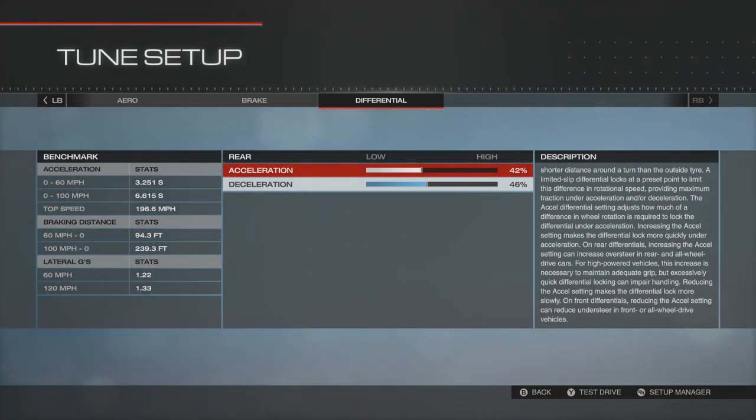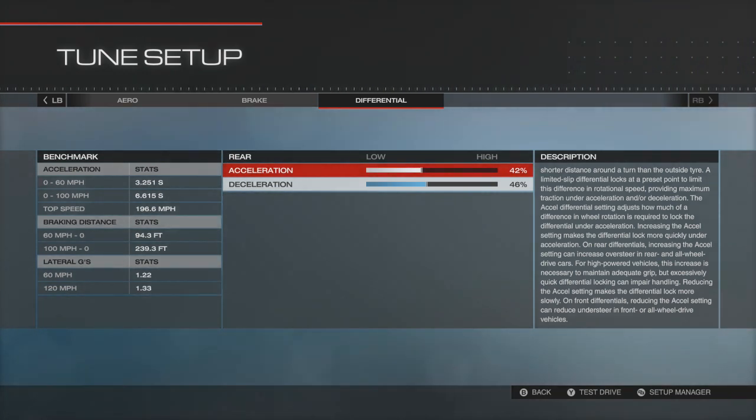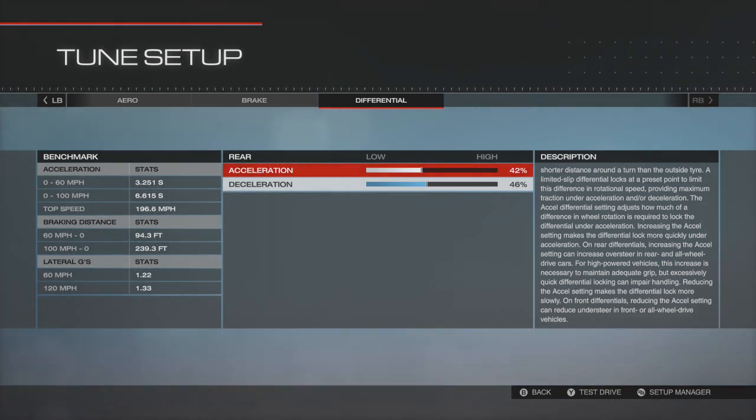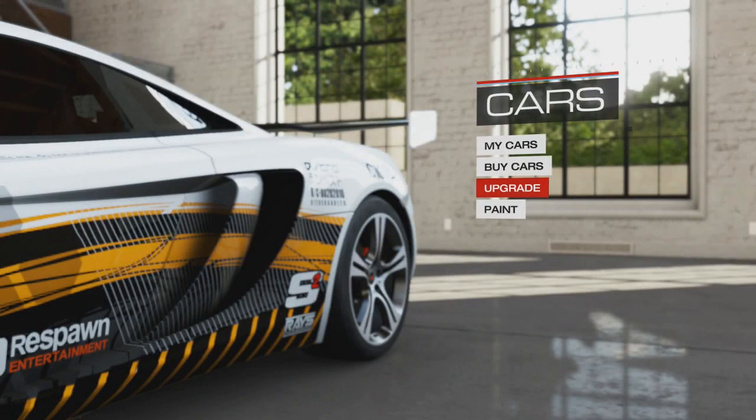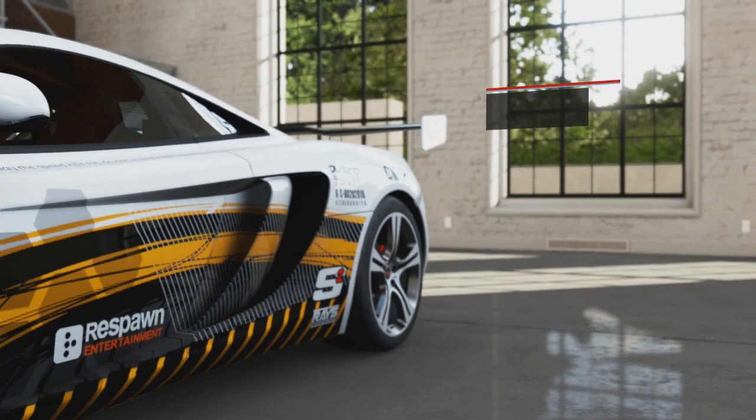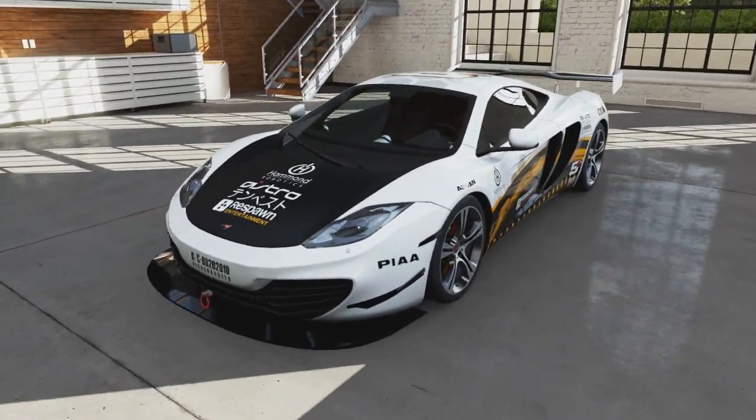You should have the benchmark stats on the left. 0 to 60 takes just over 3 seconds, and it's supposedly good for just under 200 miles an hour. So there you go guys, that's the build and tune for the McLaren. As always, I'll be interested to hear from you guys which track you think this car is best suited for.